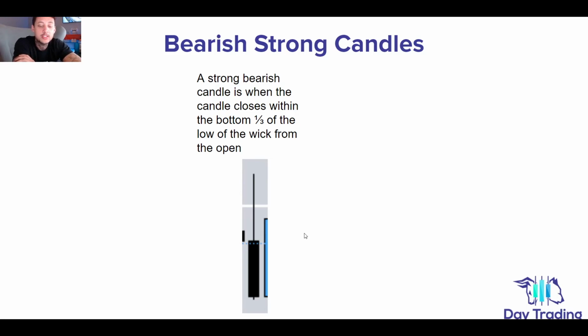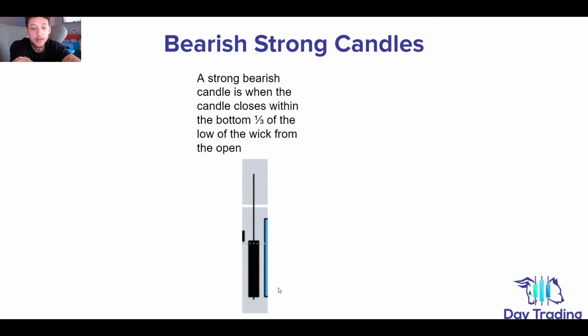Now, things that make this candlestick even stronger: notice the big bullish wick that it left, and then notice how price came all the way down and closed within the bottom third. When a candlestick leaves a big wick in the opposite direction, you want to think about it again as a tug of war. At one point in time, when this candlestick opened up, the buyers were winning the tug of war, but before the candlestick closed, sellers came into the market and ended up winning the tug of war. And look at the amount that they had to push price all the way down.